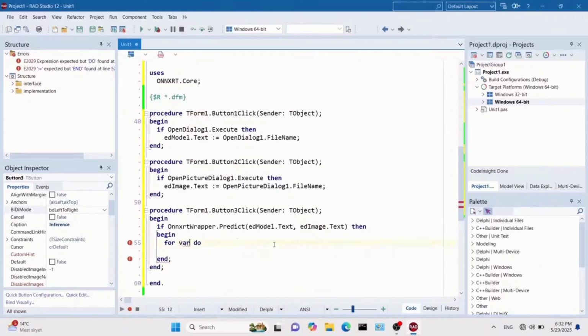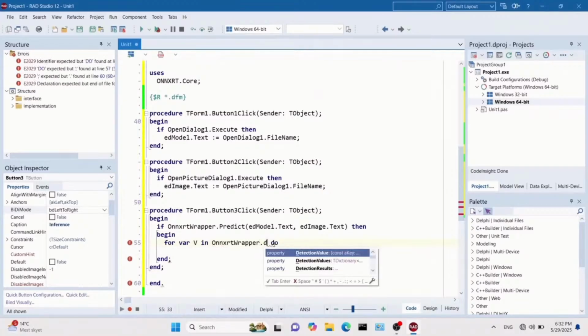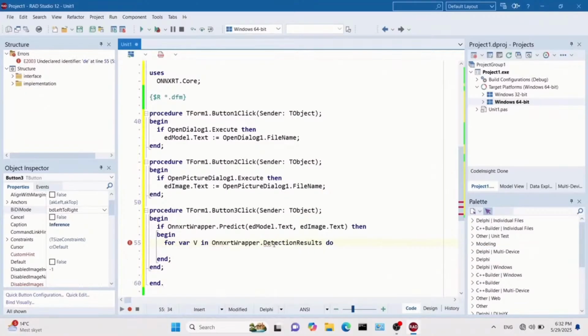Once the inference is complete, we access the results from the ONNX RT wrapper's detection results. We extract each result and output it to the TMemo.